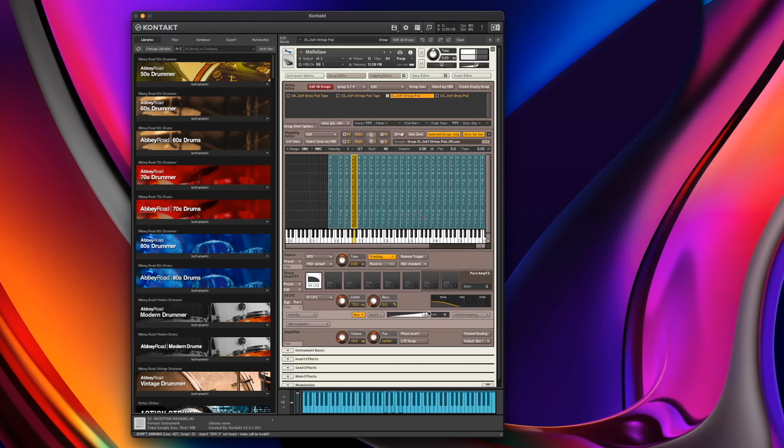You can really hear that at play in this library. If I play a soft chord — beautiful and mellow. If I play a loud chord — much brighter, much harsher. That means as you start to play, you get a difference in tone. The harder you play, the harsher that sound will be; the softer you play, the more mellow and calm it will be. You've now got control back over your expression. With this simple technique, you're adding that type of expressiveness back to any instrument, no matter how many samples you've got or whether you have velocity layers — and I think it does a pretty good job.